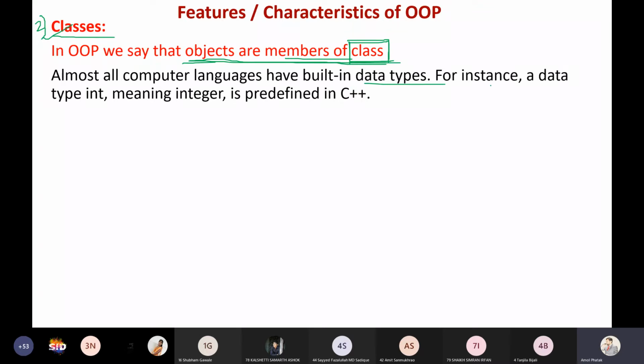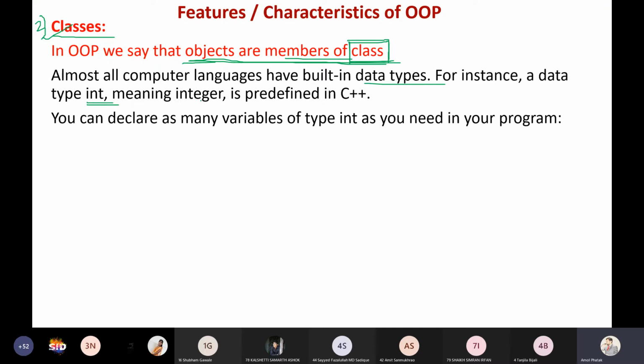For instance, integer is one of the data types, predefined in C++. If integer is the data type, then you can declare as many variables of the type integer as you need in your program.